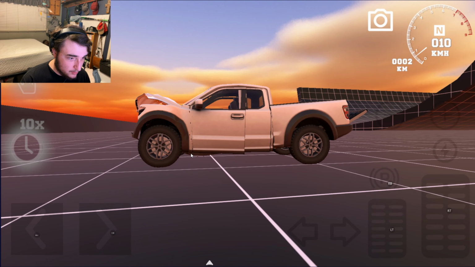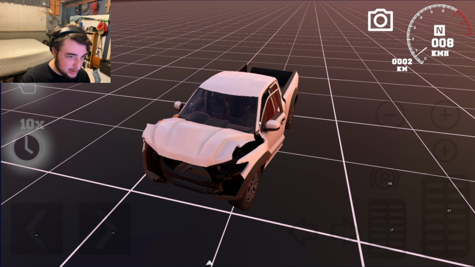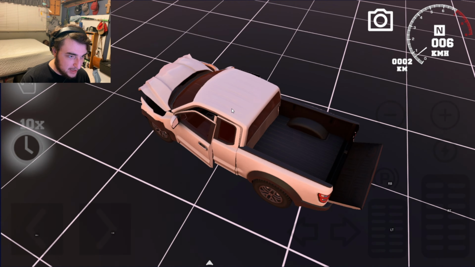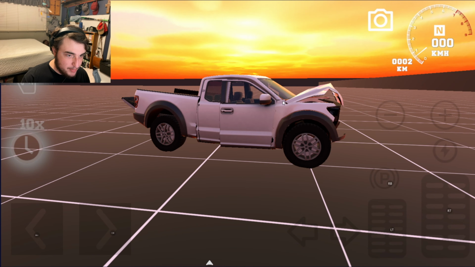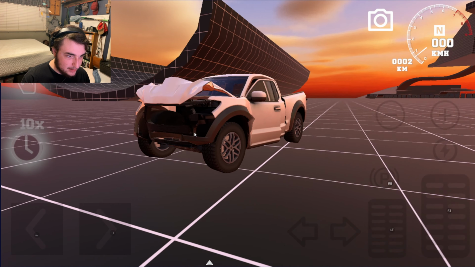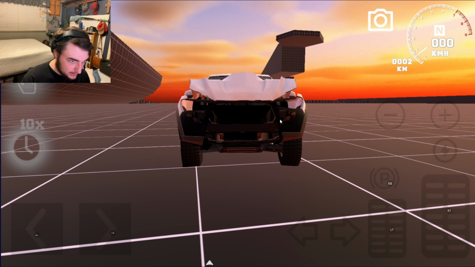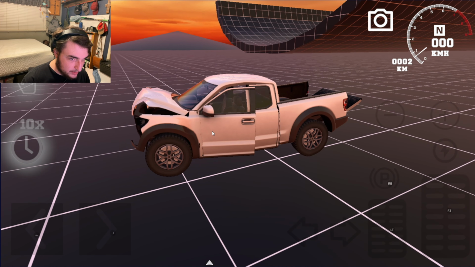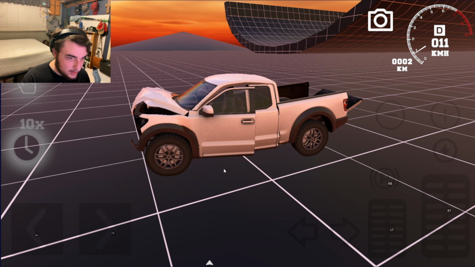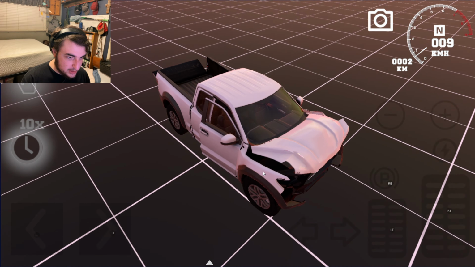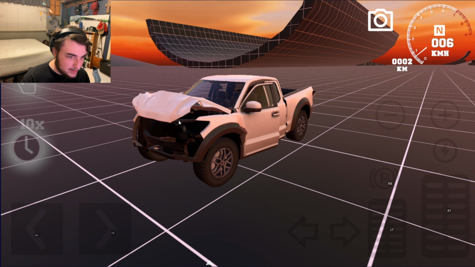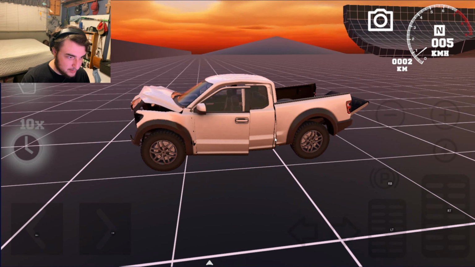Alright, so there was about a 40-mile-an-hour crash, and as you can see, very similar to BeamNG.drive. The frame is bent. Things like the doors came off. The hood, I would say, is pretty accurately bent as well, and there's no engine. Apparently this has the Bluetooth engine inside of it, so for the most part, I would say it's pretty similar.